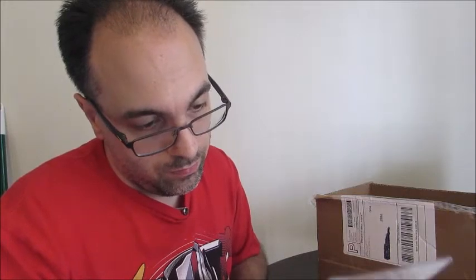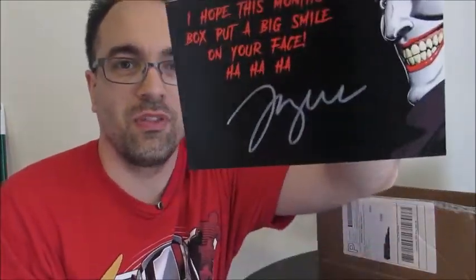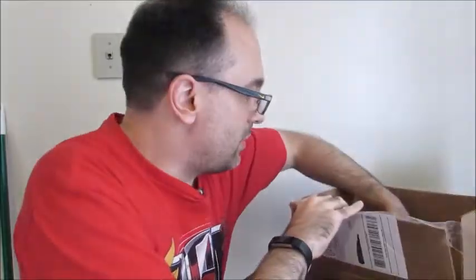Our last item would be from Buffy. This is an autograph. I have the GSA certification but I do not know who it is. So there's the print. I hope this month's box has a big smile on your face. They always put these little thank you cards in there. Thank you, Zobie. Christy Swanson — there you go. She was just recently at a convention. 8x10 photos were hand-signed by Buffy Summers in Buffy the Vampire Slayer, the movie. I've never seen that movie — from 1992. Christy Swanson. Very cool. That's a good autograph. That's one I don't have, too, which is even better.